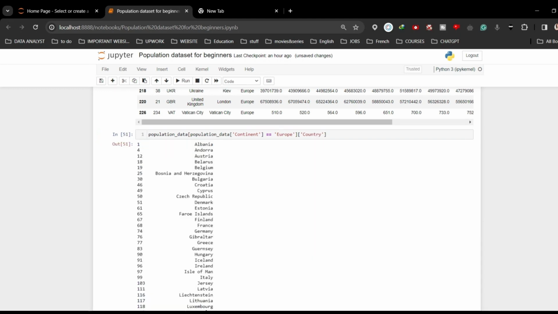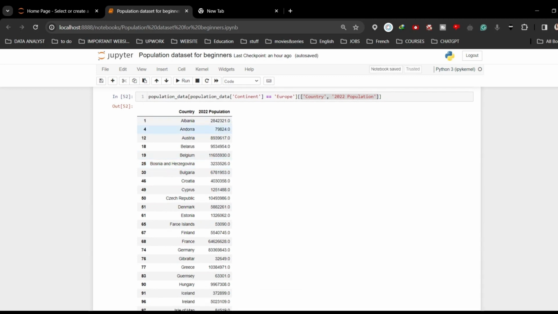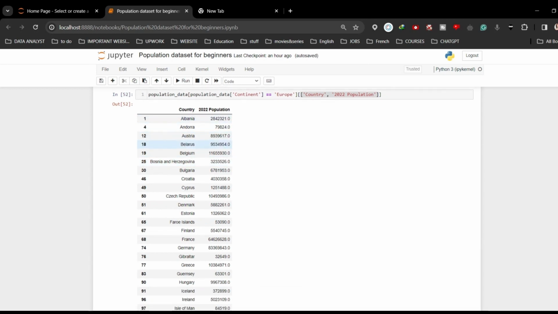And here it is. If we want to see country and population, we can just add a comma and then let's say 2022 population. It's the same thing, but because we have more than one column, we have to add one more set of brackets like this. And here it is. This is more organized and better to see, I think.